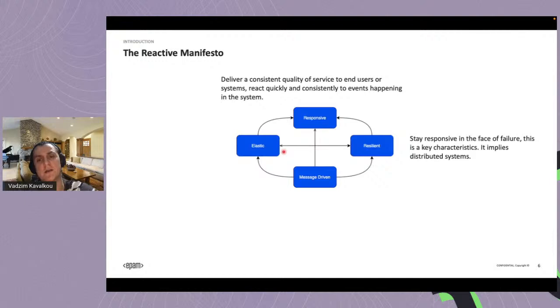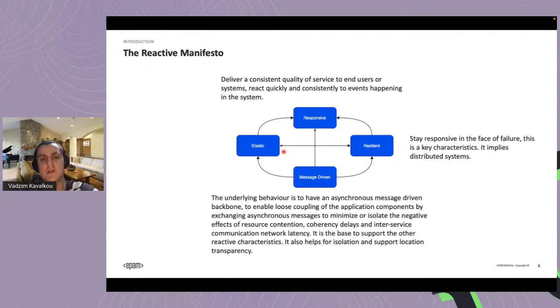It applies to distributed systems. Message-driven is about the underlying behaviors: to have an asynchronous message-driven backbone to enable loose coupling of the application components by exchanging asynchronous messages, to minimize or isolate negative effects of resource contention, coherency delays, and inter-service communication network latency.